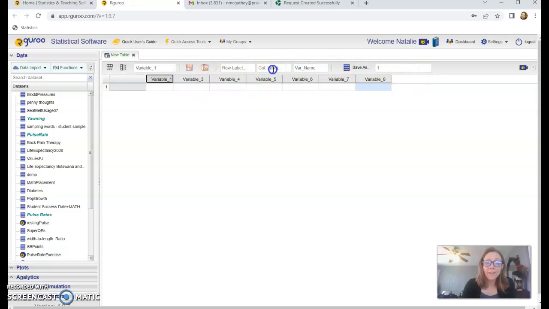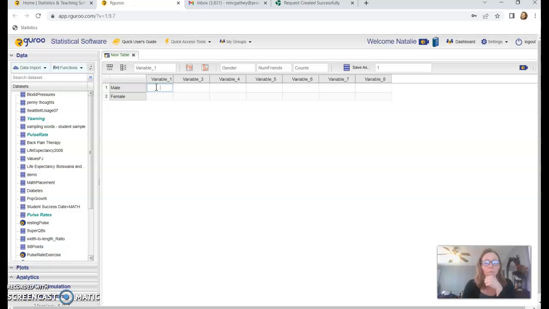That column label, I'm going to call it num friends. And then over here I'm going to have the difference between the males and the females. So this one would be male. And the next, I'm going to add a row underneath. That would be female. I will call that row label gender. And then inside of these boxes, under variable name, I'm going to put the word count, because this is going to be how many are in each.